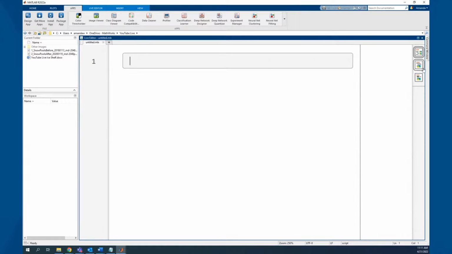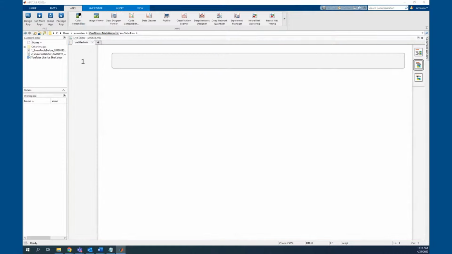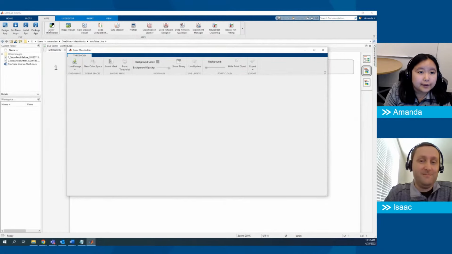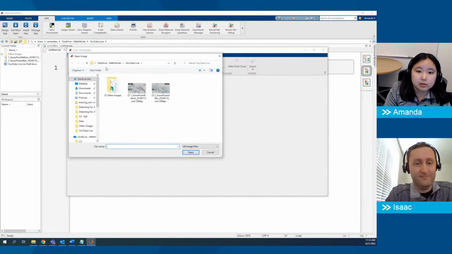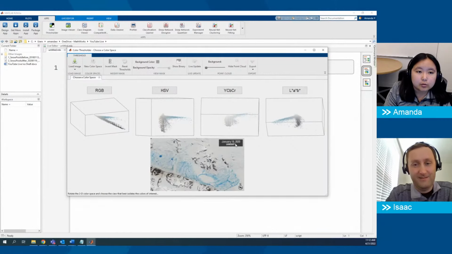So how do we isolate the meltwater in these images so we can measure how much of the George VI ice shelf is melting? So the next thing we're going to use is this color thresholder app. If you saw that, I clicked it open from here. And so first thing we have to do is just load in the image. Let's load in the same image that we looked at before. The more melty one, the 2021.